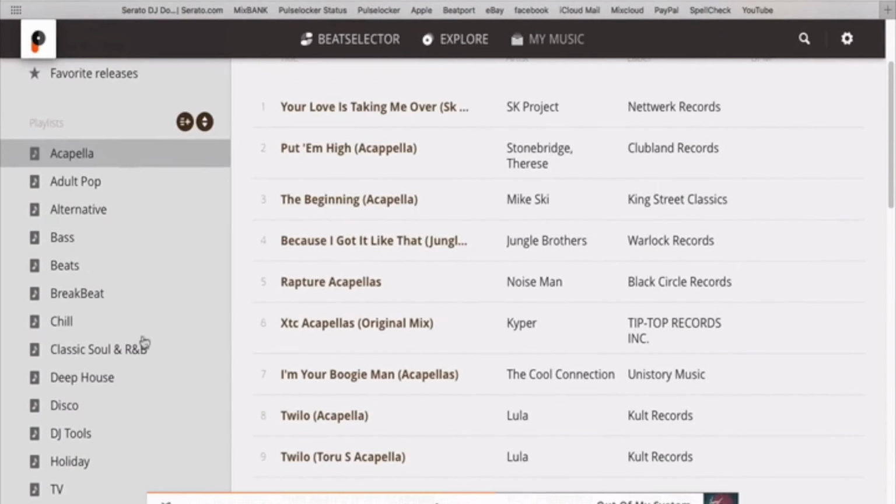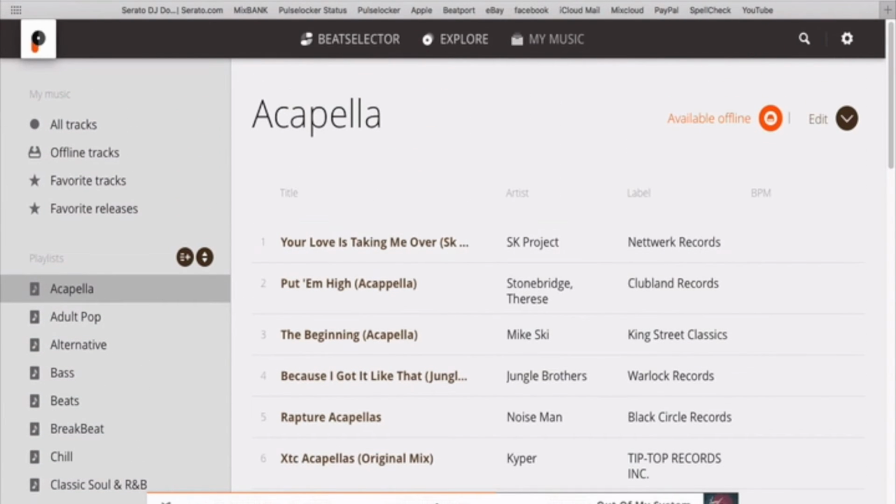Study your playlists. Make sure you know exactly what you have. Make sure you know the changes and the progression of the records. The more music you have and the more music you know, the better your sets will be.